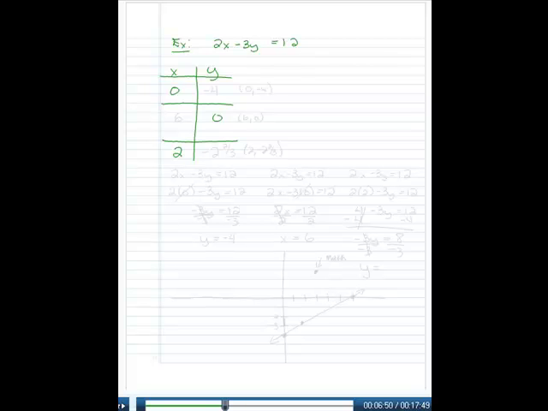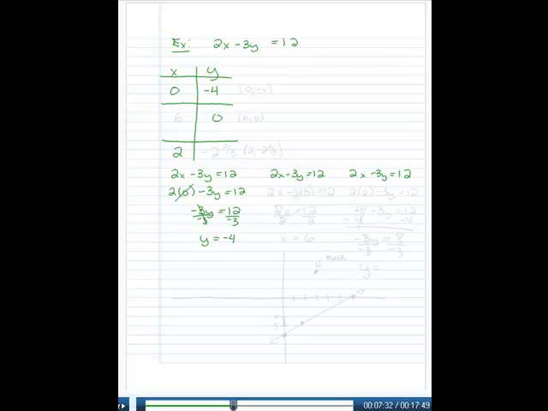Now again, I have 3 numbers, 1 equation, so I'm going to take the same equation 3 times. And I have to substitute in those different numbers that I chose. Okay? So for the first one, I chose x is 0. So let's plug that in. 2 times 0 minus 3y equals 12. Anything times 0 is 0. So I'm left with -3y equals 12. And how do you solve for y? You divide by -3. So I get y equals a positive divided by a negative is a -4. So when x is 0, y is -4.